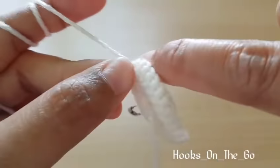So now let's get our yarn here and then insert our hook from the first stitch or any stitch you want to there. And then, so now let's begin with the stitches. So I will count this as one, the first stitch.